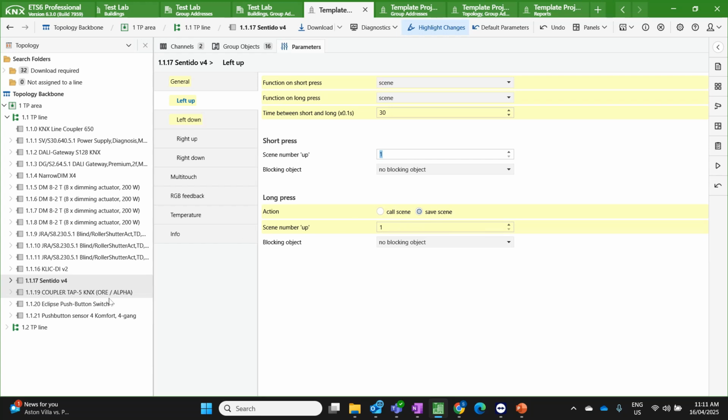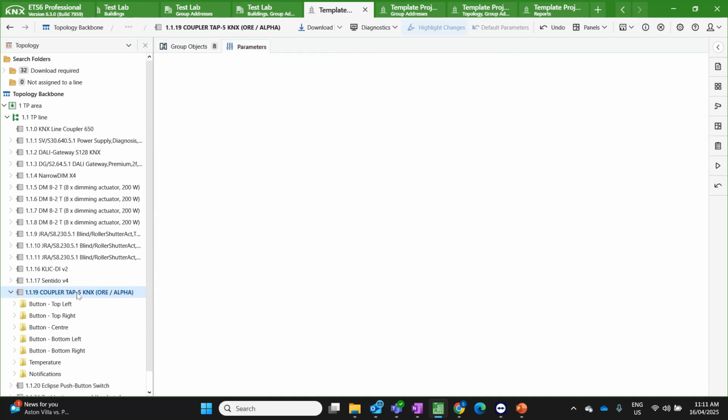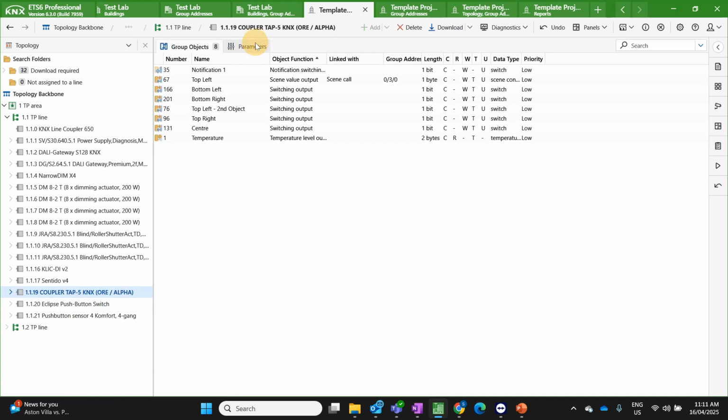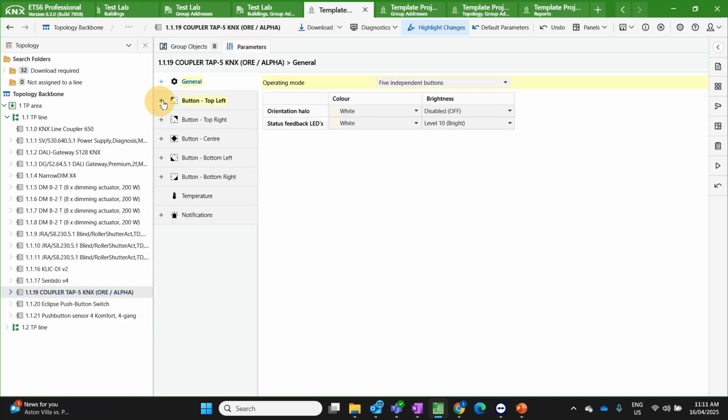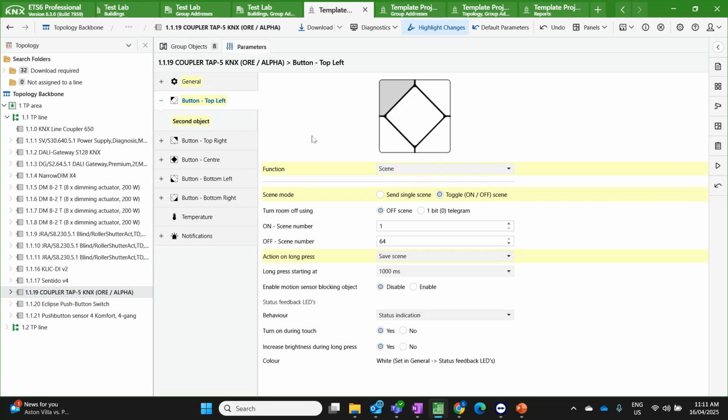And this is pretty standard across all KNX devices. If you look at Faraday, they've got a very similar thing. You'll see here on the top button, we can see the functions of the scene, the toggle of the scene, and then a long push will save those scenes. So same with any of the buttons.